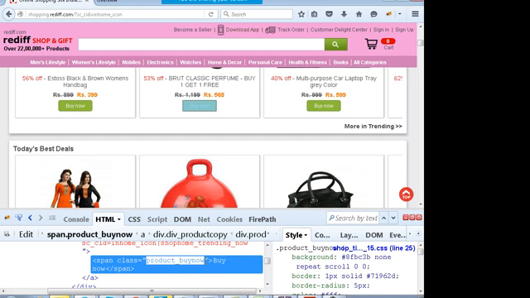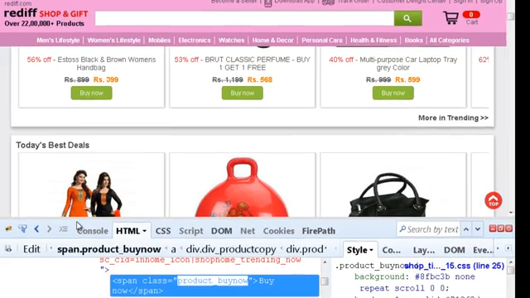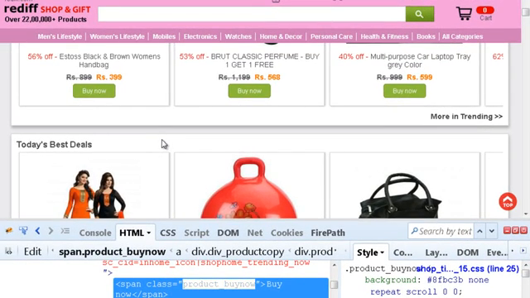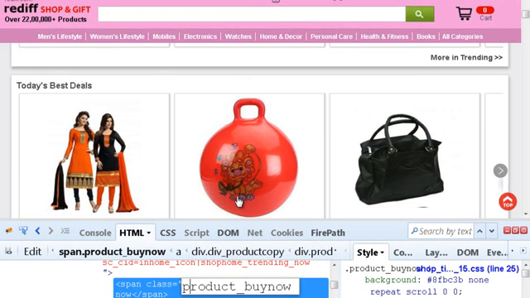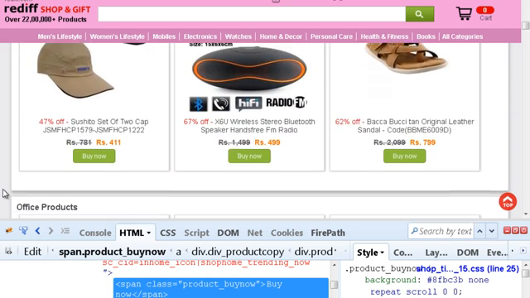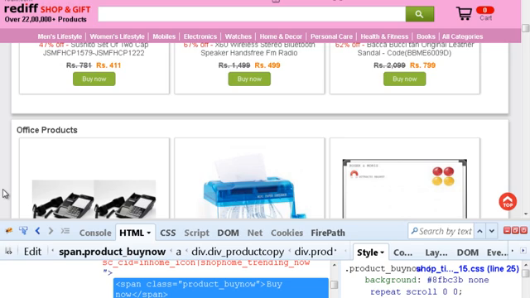Right? Okay, fine. It doesn't mean that if this class is same for all the buttons or all the elements on the page, it's bad. At times you have the requirement to extract the objects in bulk from the website. Okay, it's used at that time.